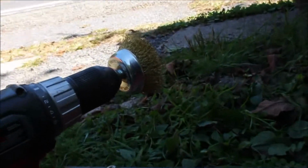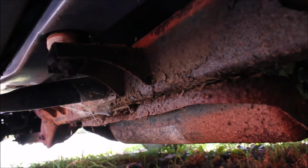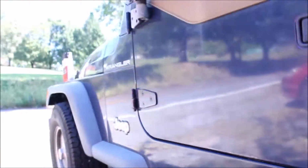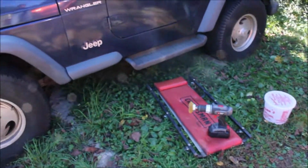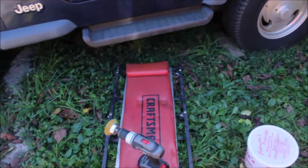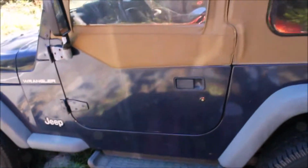The frame has a lot of surface rust on it, which is why I've got all this stuff out here today, including this drill with a wire brush on it. As you can probably not see because it's so dark, there's surface rust plaguing this frame. Today I'm only going to have enough time to get to this main frame rail here. My main plan was to get a pressure washer and first pressure wash it. That didn't happen though, so for this rail I'm just going straight in with the wire brush.